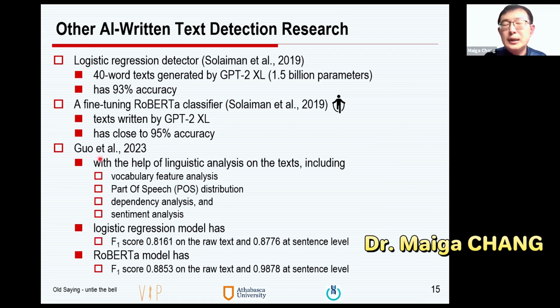And Gore, in 2023, provided another very compressed method which combined four things together. In that case, you can see they applied this to both a statistical methodology and a neural network methodology, and the neural network methodology can reach 98% at the sentence level. However, they also found that for the raw text, they are not so good. Raw text means the original raw text, and you can also divide the raw text sentence by sentence. So it is a very special situation here. You can see 98% at the sentence level, but when you come back to the raw text, it is only 88%.